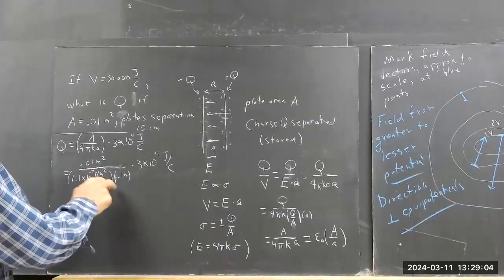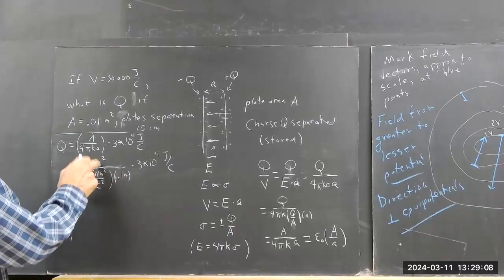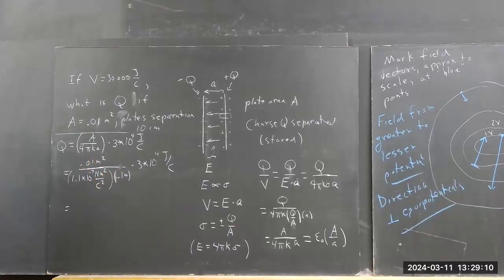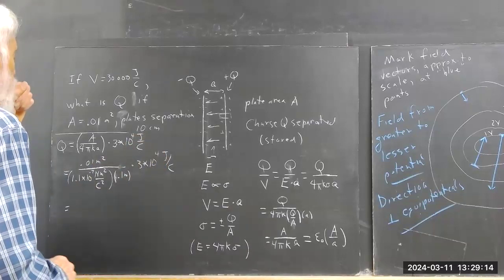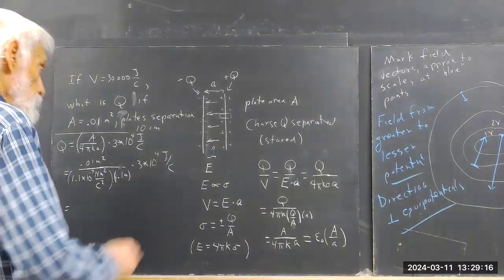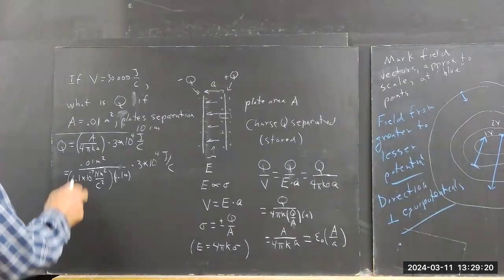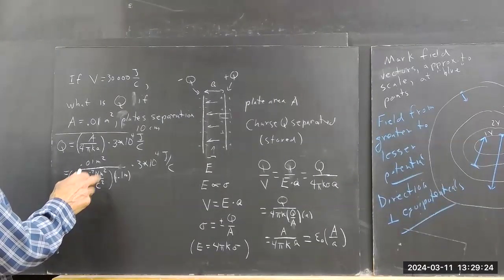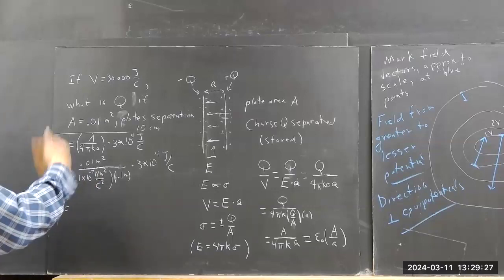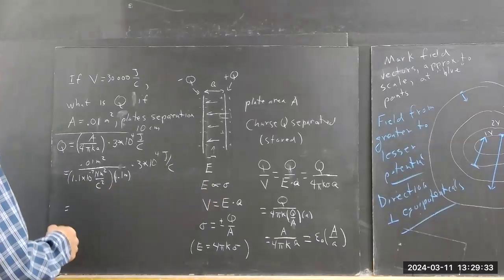Okay, you're going to end up with reciprocal meters here. You know, meter cubed in the denominator, meter squared in the numerator. Then you're going to divide the joules by meters, and you're going to end up with newtons per coulomb. But then you're going to multiply by the reciprocal of newtons over coulomb squared, which is just going to give you units. The newtons divide out. You're going to end up with the coulomb in the numerator, and the units are going to work. So you just got to get the numbers at this point.